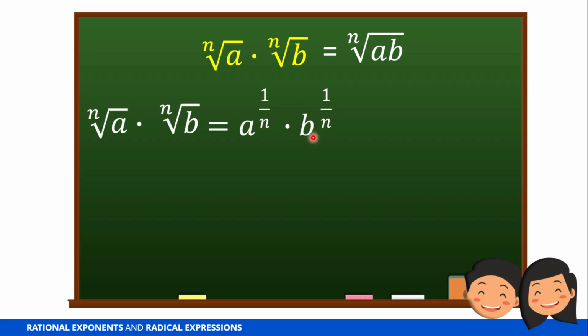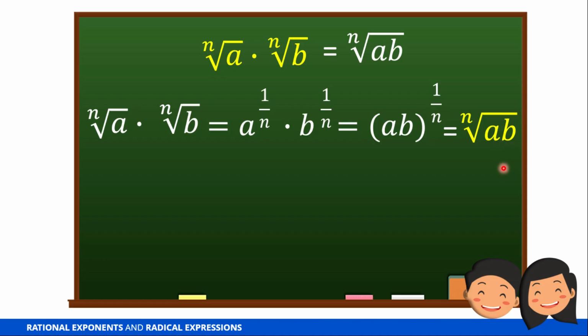Times, ganun din sa b, okay? Yung b mayroong exponent na 1 and may index na n, kaya magiging b to the 1/nth power. Since pareho sila, na 1 over n ang rational exponent, pwede natin siyang i-simplify into quantity a times b, okay, raised to 1 over n. Magiging nth root of a times b, okay? So, na-enclose na sila sa ating iisang radical sign, tapos may index tayo na n, and then pinag-multiply lang syempre yung a at saka yung b.